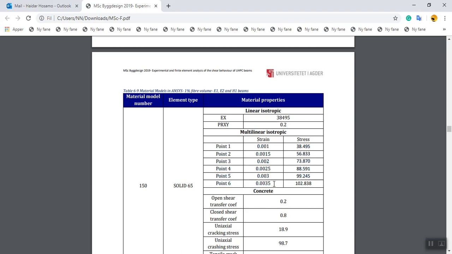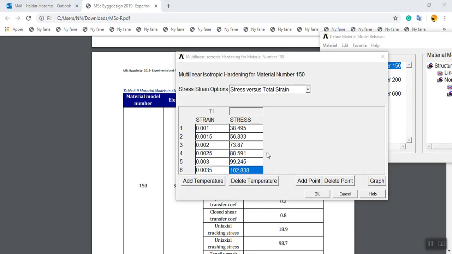So these are the values now. We enter them, you can just copy and paste, and also if any value becomes negative, the negative portion should be taken away.